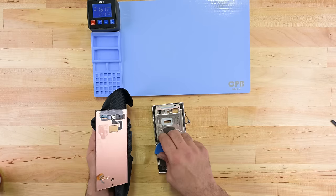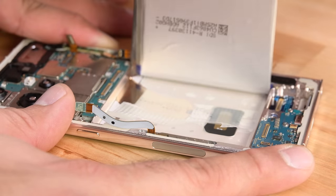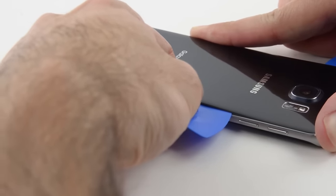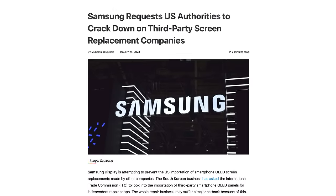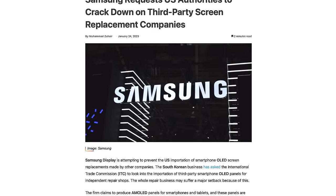We didn't find any defects on our units. Hardware-wise, this phone is essentially a spec bump, and even the battery pull tab leaves a lot to be desired. That said, the Galaxy line is moving in a more positive direction than it has since the Galaxy S6, released all the way back in 2015. And while it's not an iPhone 14-level repairability jump, at least they're not using software locks to prevent third-party repair. It's not all sunshine and roses, though — Samsung has cracked down on third-party OLED suppliers, a pretty ham-fisted approach that runs counter to increasing popular demand for more repairable devices and a circular economy.